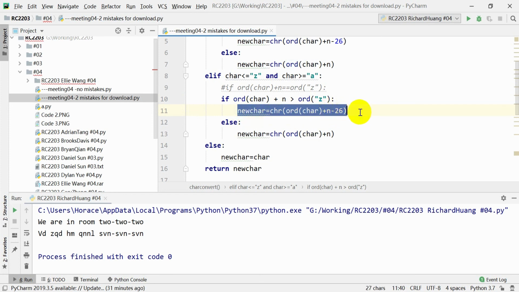If it is greater than lowercase z, then that means it is overflowing. If it isn't bigger than z, then we don't need to subtract 26. We can just add n.